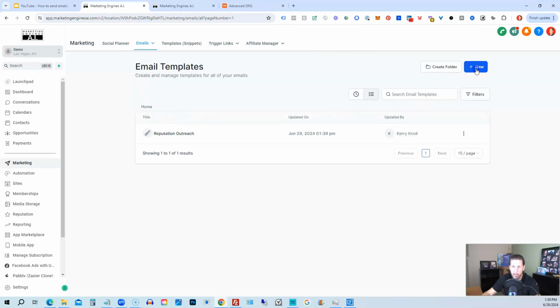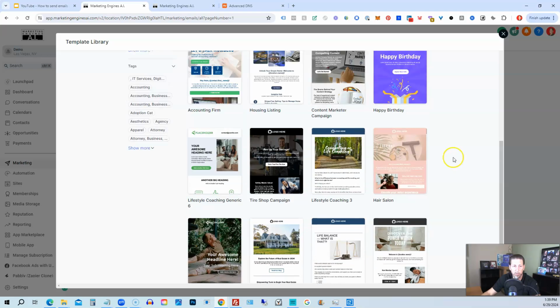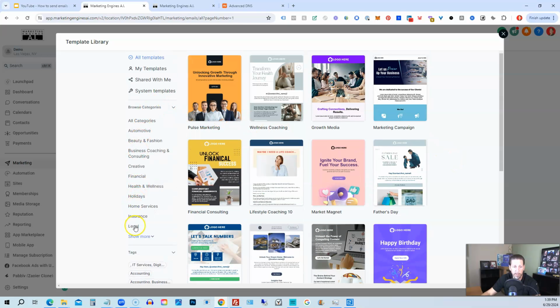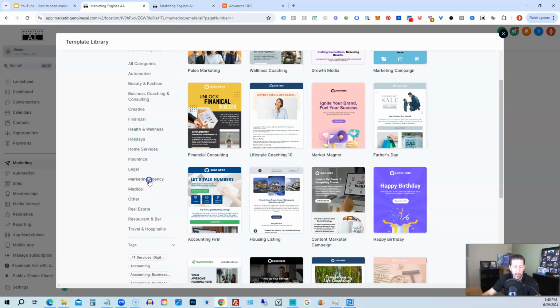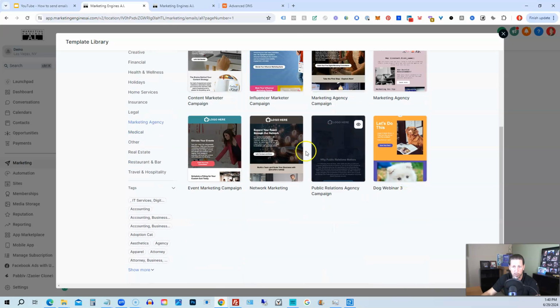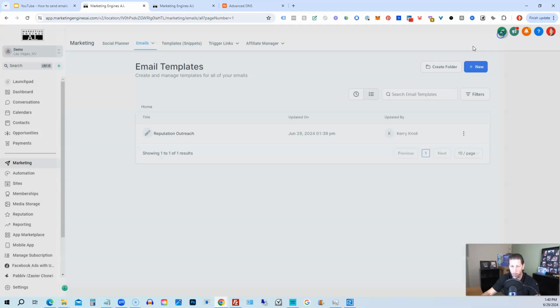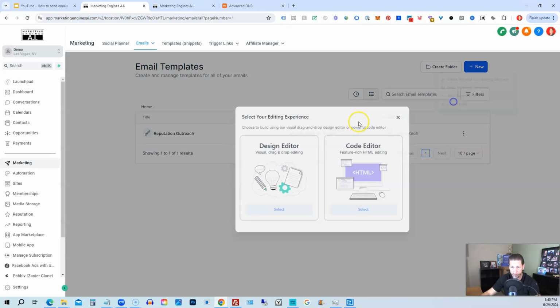So we can come in here and click New, create template from existing campaign. We can email marketing templates or a blank template. So a lot of times you might want to start with an email marketing template, and there's a bunch of different ones you can choose from, which is really nice. If there's specific niche or industry you want to look at, you can do that as well. You can look at all of them. If you wanted to look at marketing agency, for instance, these are some of the marketing agency ones you could choose from, and you could edit them that way. You could add it and then edit it, or you can start from blank.